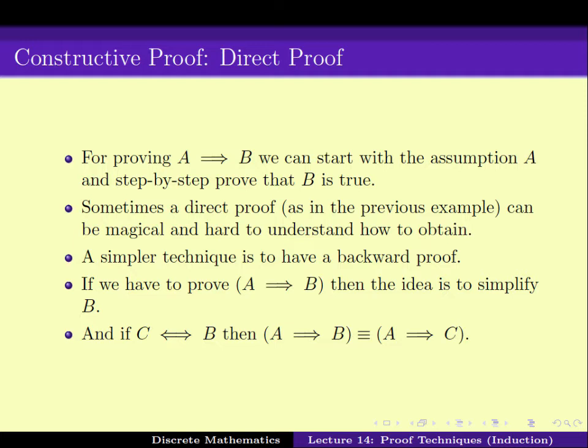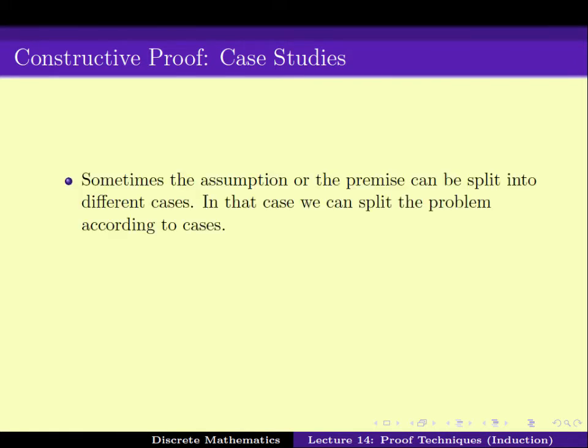There is one more technique which is also a part of the constructive proof, which we call case analysis. The idea is that if you can split up the assumptions into a finite number of cases, then you can solve them on a case by case basis. So thus, if you can write A as C or D, then proving A implies B is the same as proving C implies B and D implies B. So that gets split into two smaller problems depending on the cases. Again, how to break up the assumptions into cases of course depends upon the problem itself. We have seen quite a number of examples in this regard.